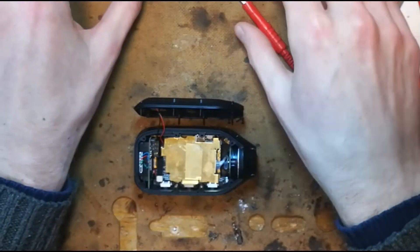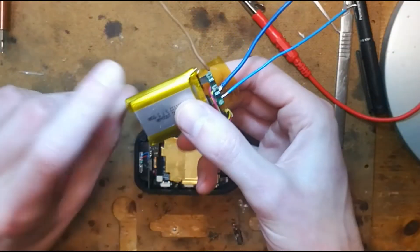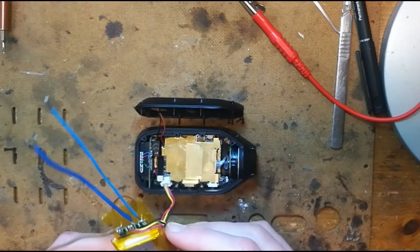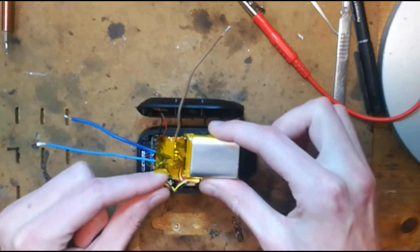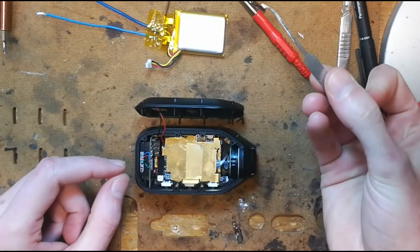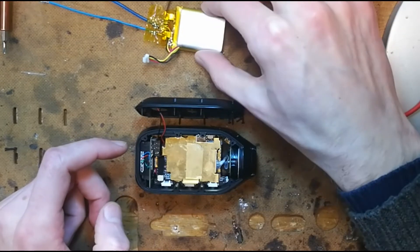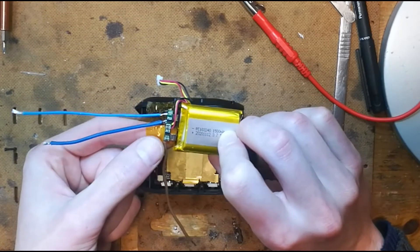You will see your battery. I've already started this disassembly and taken mine out, and I've already soldered some extra long wires onto it to work with. When it's in originally, it's all folded up neatly and plugged in with a little connector. I've used a small tool to unplug the connector from the white connector plug, and then used a scalpel to cut the Kapton tape and unfold the circuit.